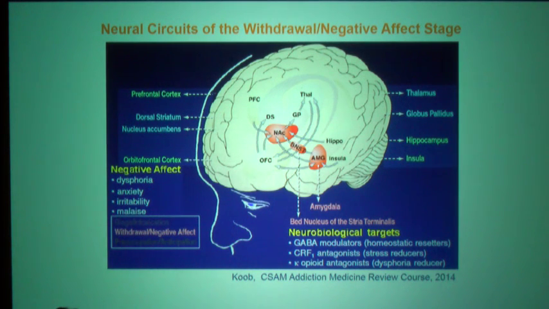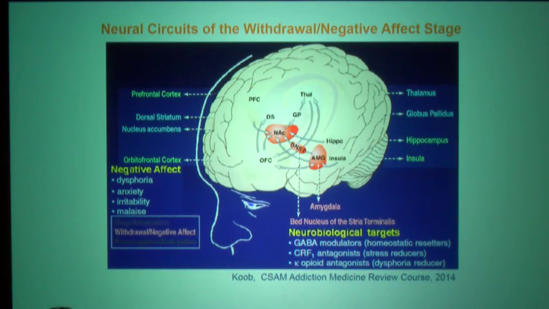Well, so what happens over time with addiction? And this is the dark side, right? This is where addiction stops being interesting and fun, full of euphoria and intoxication, and moves to withdrawal, or what Dr. Koob calls the negative affect side. And you'll notice in this diagram, these circuits still involve the nucleus accumbens, but the nucleus accumbens has changed color. I mean, it doesn't literally change color, but in this diagram it changed colors.